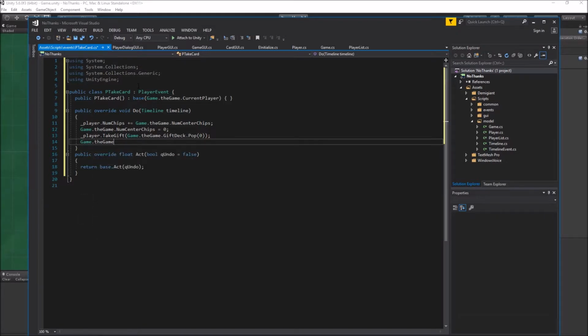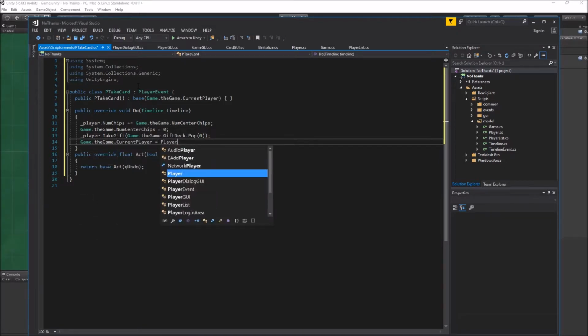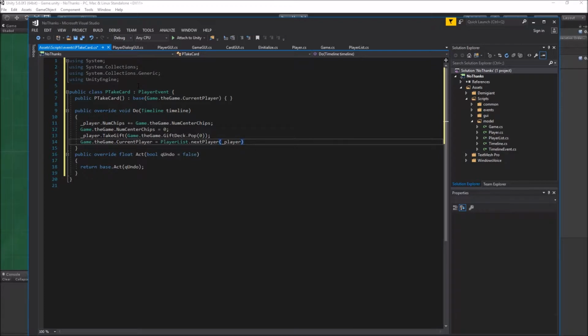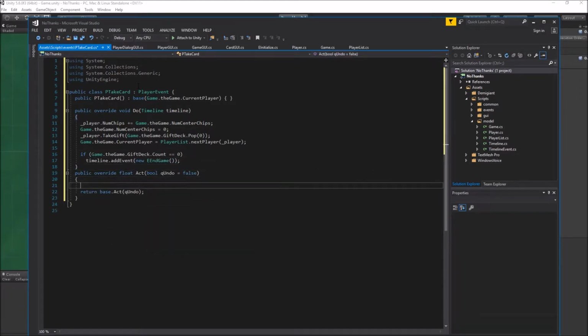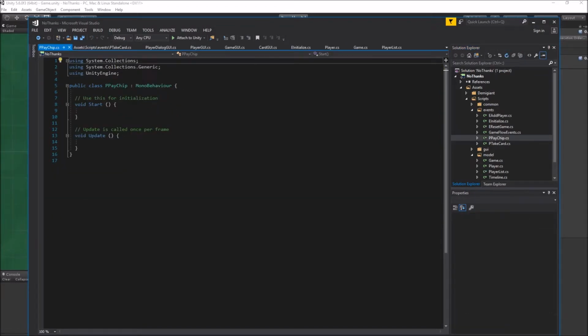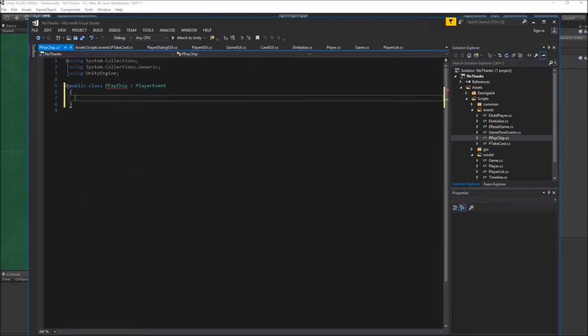It also needs to reset the center chip count to 0 and move the game's current player member to the next player in turn order. Finally, it needs to check if that was the last card in the deck and trigger the end of the game. The act function will eventually animate the chips and card, but for now I'll just redraw the whole user interface. The return value is the number of seconds to wait before executing the next event on the timeline.